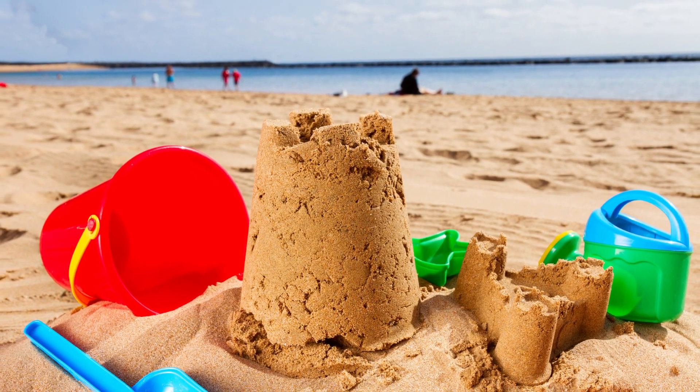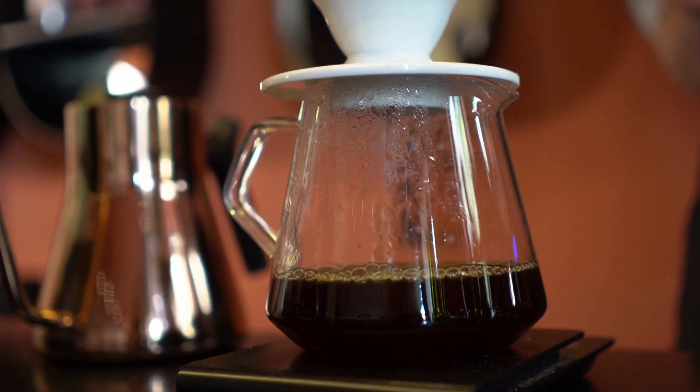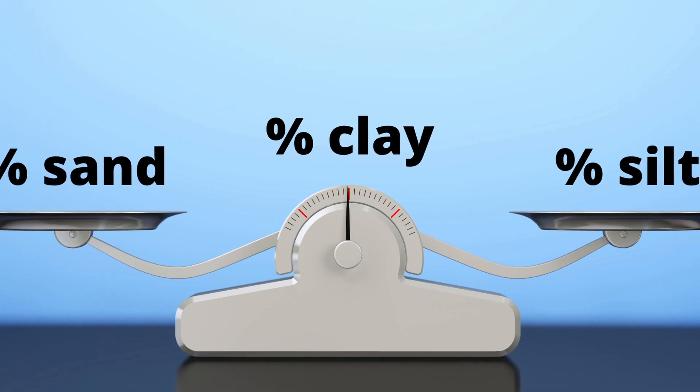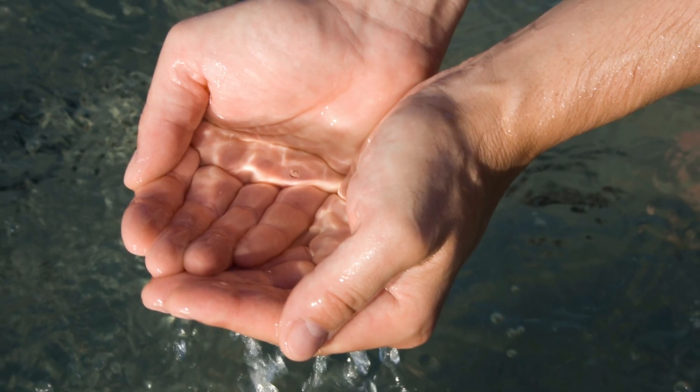Typically in a constructed soil like a golf green, which is made up mainly of sand, it can be incredibly difficult to retain moisture because of the percolation — the flow of water through that surface. That's down to the aggregate size and the soil type; the percentage of sand, silt, and clay can have a direct bearing on the capacity of a soil to hold onto water. This is why organic matter is so vital in helping to regulate that process, building up carbon reserves and helping to retain soil moisture at key times of year.